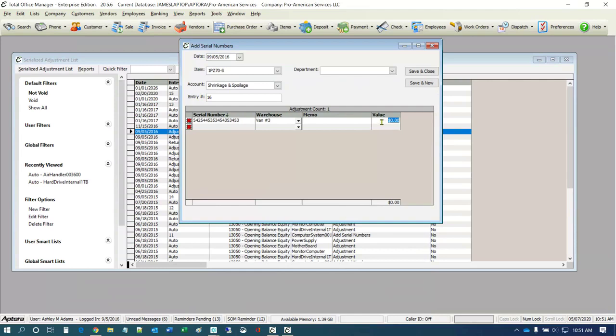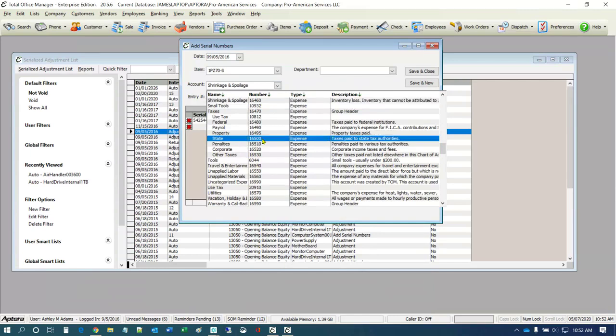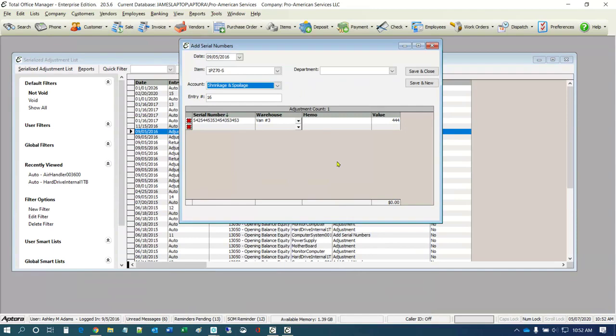Also, until you sell it, it's going to create an asset, and that'll show up on your inventory on the balance sheet. So if we put a value in of 444, then we are going to add $444 to our balance sheet. So we need to pick the correct account in that case, and that's going to be an asset account, other current asset inventory. Otherwise, this may not do what we're expecting it to do right there.